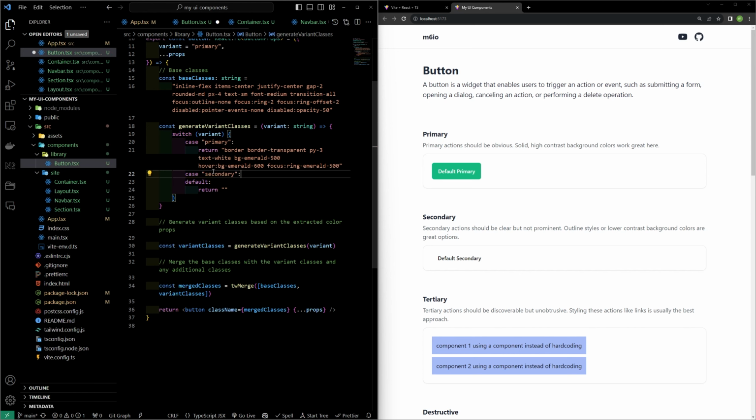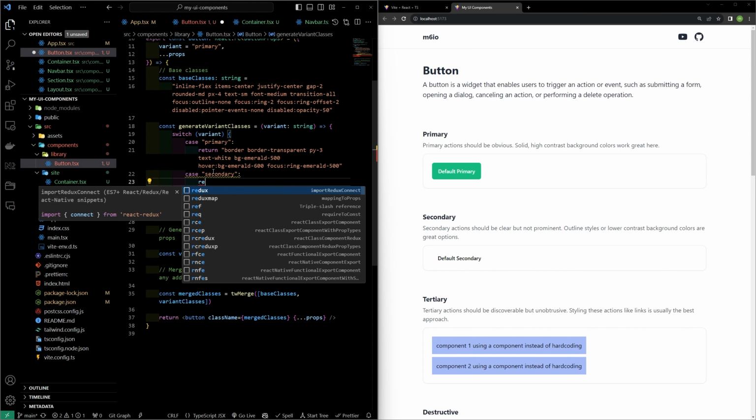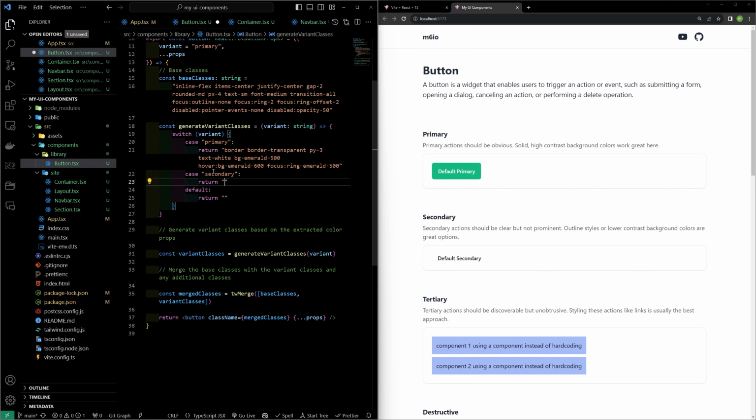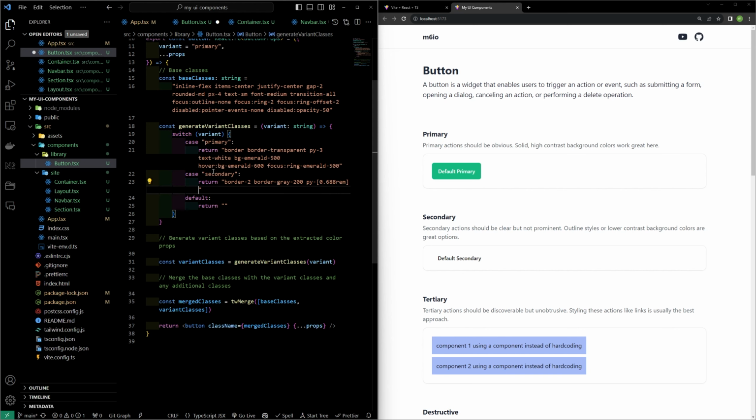and in our return, we're going to pass in the string border-2. So this one is going to have a border with a thickness of 2. Border-gray-200. We're going to give it a Y padding of 0.688rem. And this is a pre-calculated value.